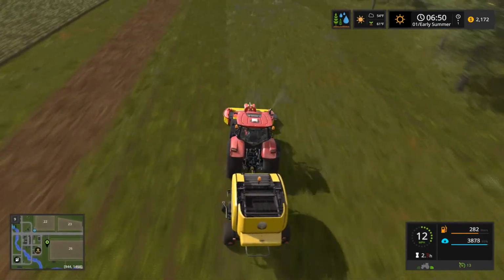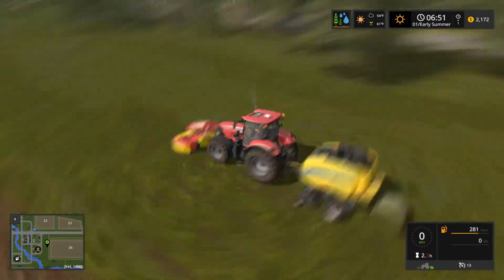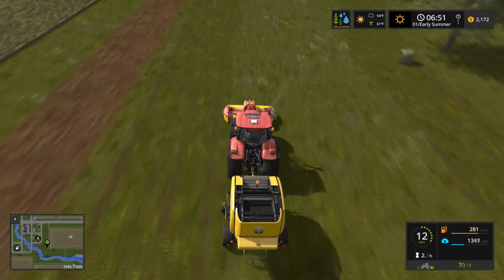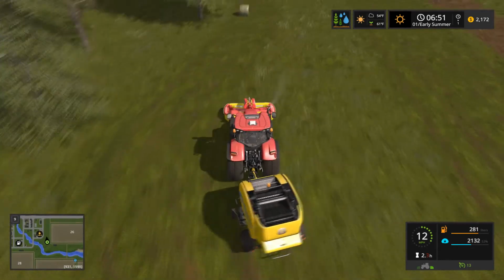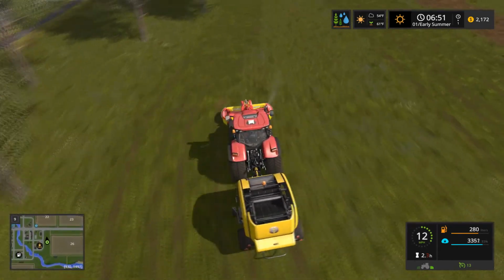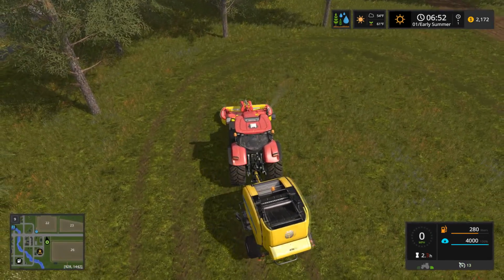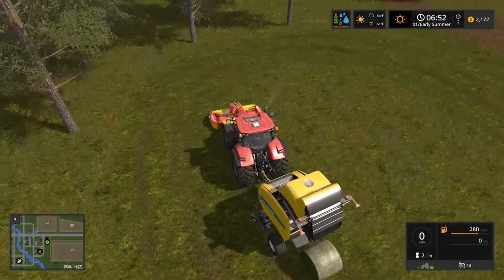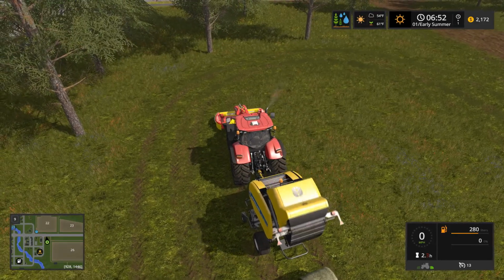We're missing a lot of mowed grass there on the turns. Once we start mowing the field of grass, we'll run the windrower there so that we're not leaving any behind when we turn around. Alright, here's our 4th bale. I think we have just enough grass to at least get one more. So we'll go ahead and make that.